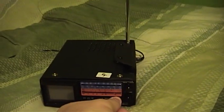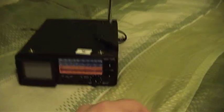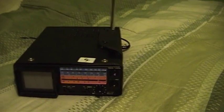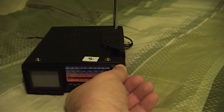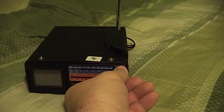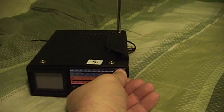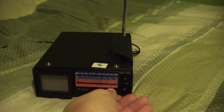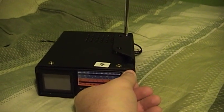Let's see what's going on over on the AM band. Now, unfortunately, there's a lot of computer-generated hash in this house, and this room is illuminated by some compact fluorescent lights whose switch mode power supplies, or more accurately ballasts, probably aren't helping a whole lot. Let's go ahead and just do a quick sweep of the band and see if I can find anything here. A little something there.